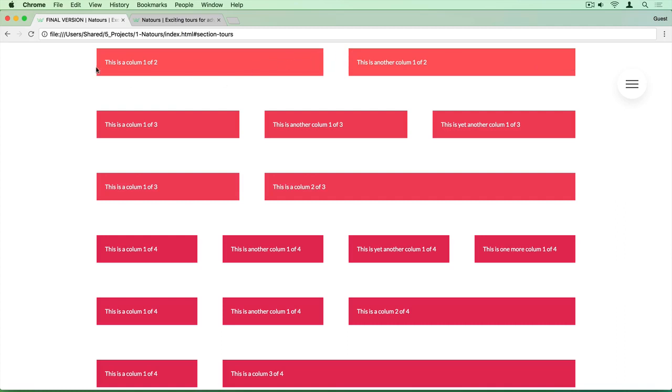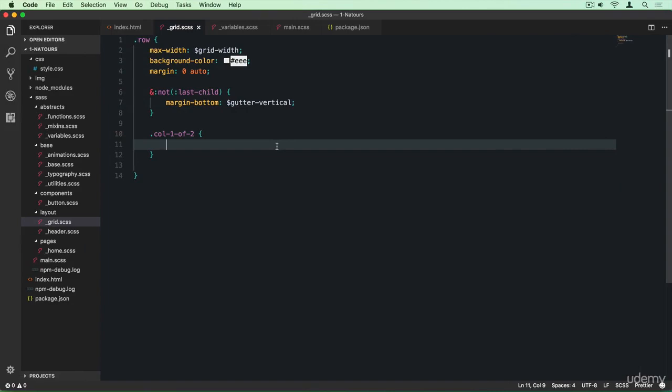So again, this entire space here, ranging from the left side all the way to the right side here, is 100%. If we then subtract this gutter space here, we end up with the entire space that these two columns can occupy. And if we then divide that in 2 parts, we end up with the width of one of the columns. Okay, and that's exactly what we want. So let's do that in CSS.